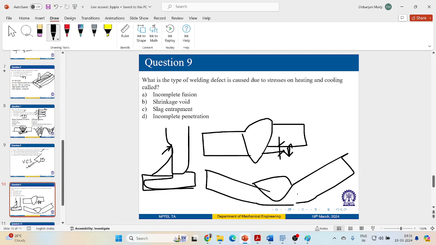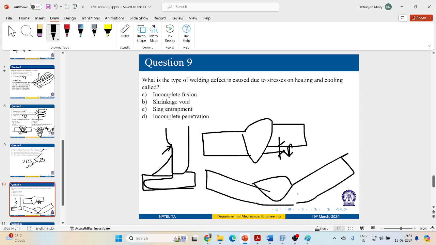This will be mainly due to, again, if you're not choosing your parameters or if you're not clamping your welding region, there can be distortion, angular distortion or lateral distortions and those aspects. And how can we remove that? Basically, if there is a high amount of misalignment, that cannot be repaired, but a small amount of misalignment can be repaired by a grinding operation. You can do grinding and then make it proper, right?